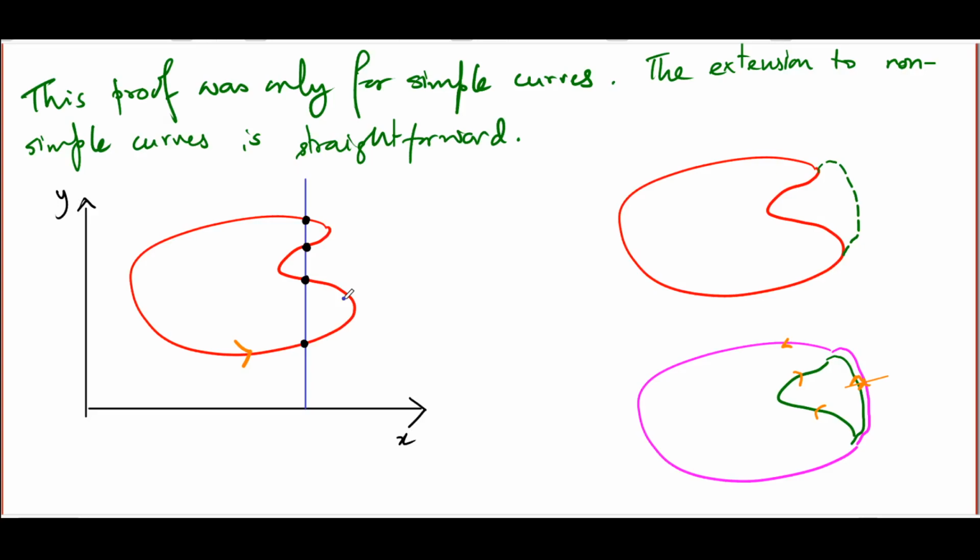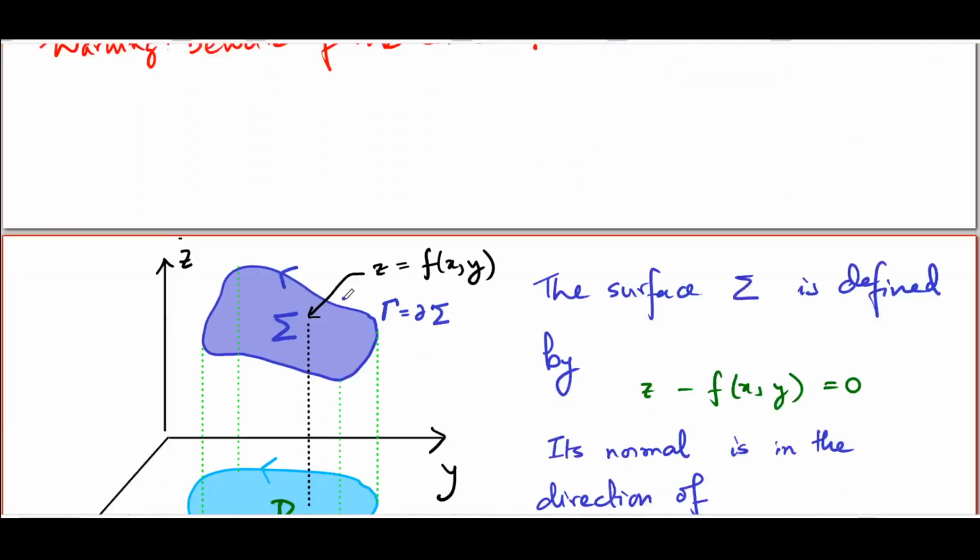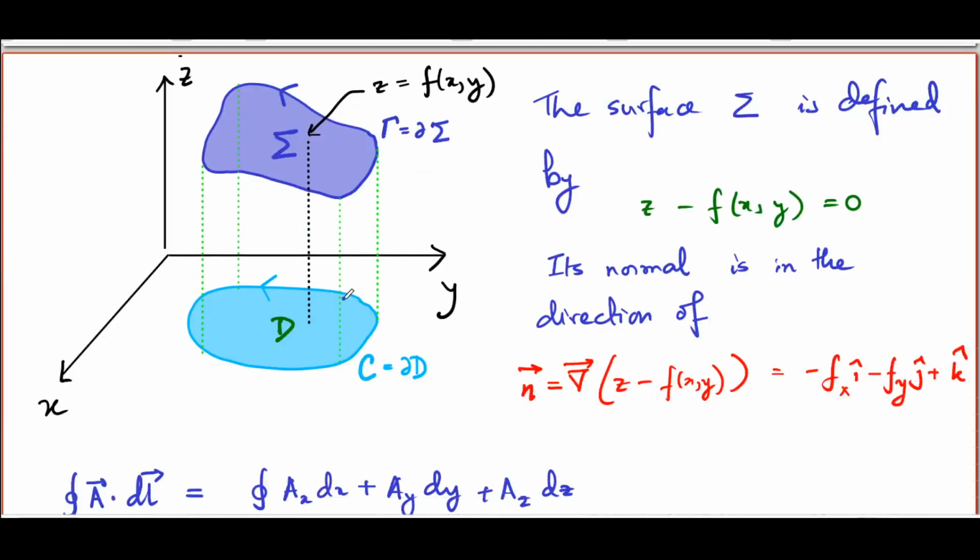Now that we have Green's theorem in a plane under our belt, we are going to use this to prove Stokes' theorem. And for that, what we are going to do is we are going to use the standard trick of changing a surface integral into a double integral, which we discussed in my 3rd lecture. Let us consider, at least to make a beginning, a surface sigma which is a simple surface.